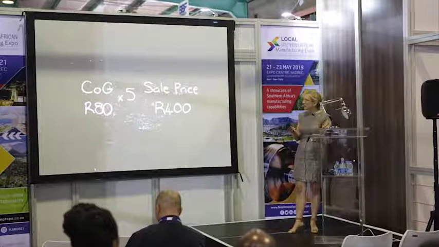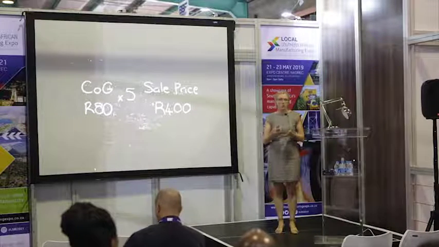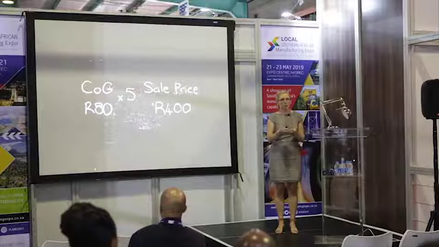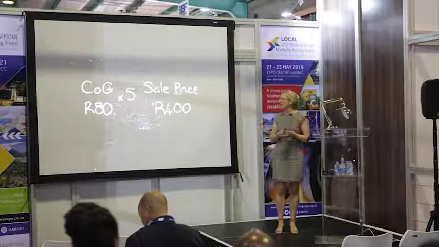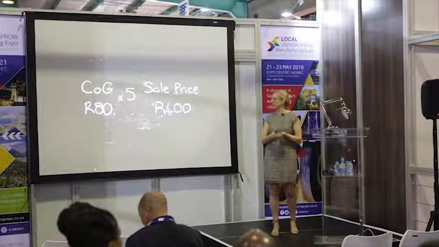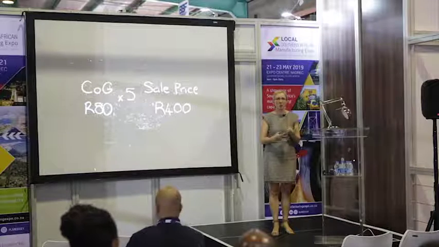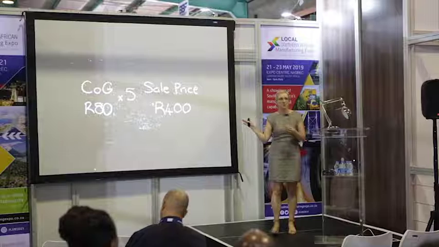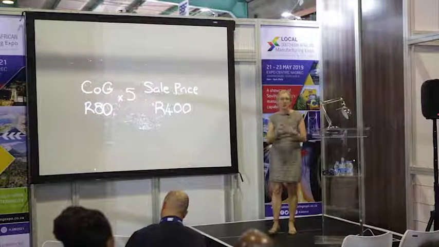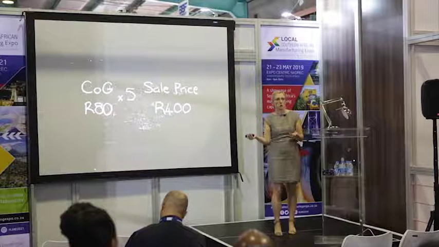In terms of the product price, one way of looking at your product price and how it scales from your cost of goods right up to your sale price, some people use the multiplication factor of 5. So your cost of goods does not include your operating costs. There's a lot of additional costs on there where the actual profitability of your product may be closer to 20%. But looking at your cost of goods and then what it sells for on the shelf, this can be a fairly standard multiplication factor.